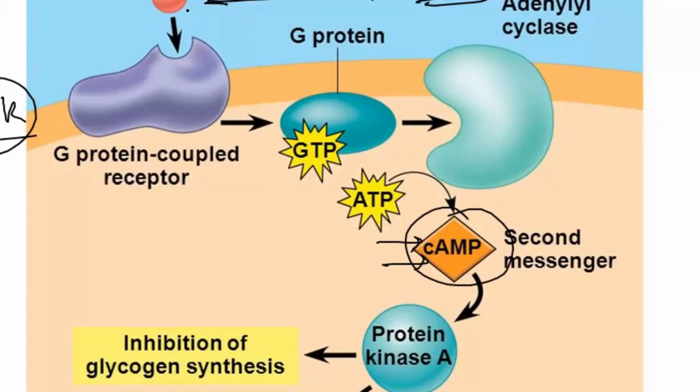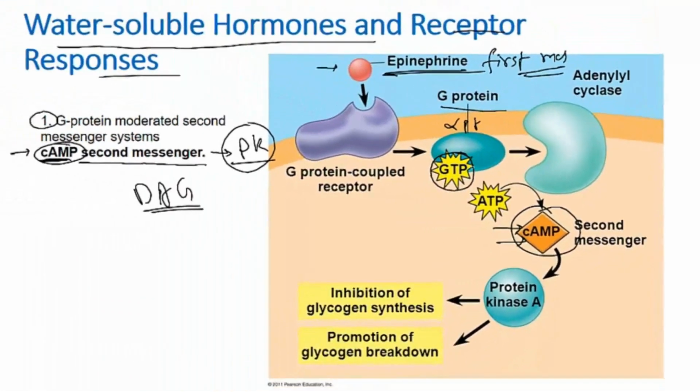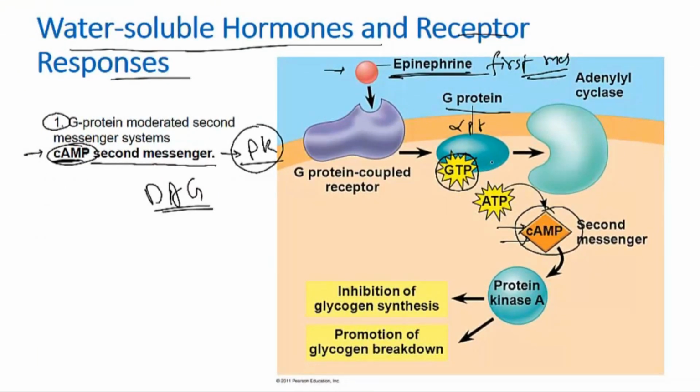So first this hormone binds to the receptor outside the cell membrane. Then the receptor changes shape and activates a protein called G protein. G protein has three different structural regions: alpha, beta and gamma. Now alpha part separates from beta gamma. Okay, so that's called the activation of the G protein. And this G protein activation requires the presence of GTP. So GTP binds to the G protein and causes it to activate.